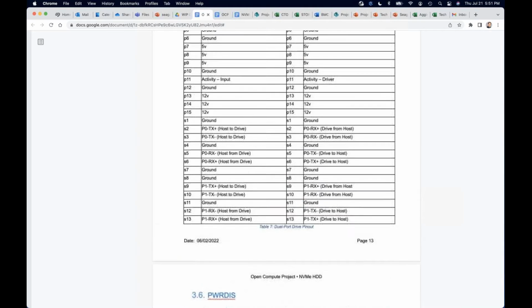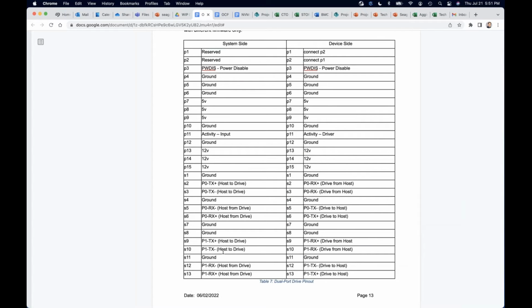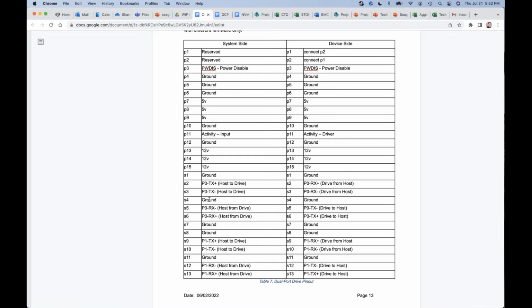That's correct. Wait a minute, it's plus, minus, minus, plus. Yeah, those are correct. The minuses are around the ground, and I'm figuring there's some impedance reason why they've got grounds on both sides. There's a common ground in the middle. I'm not sure why they did that. Plus, minus, ground, minus, plus. The sequence is ground, signal, signal, ground, signal, signal, ground.